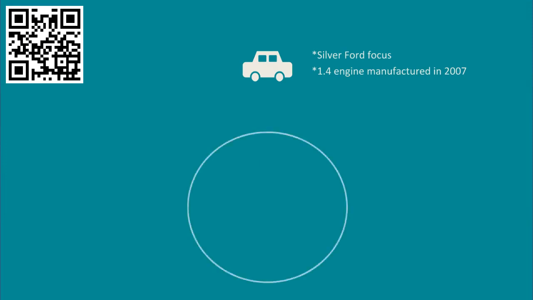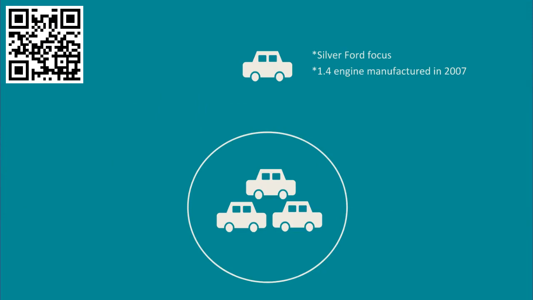Well, a simple explanation here would be to consider buying a car. If you were going to buy a silver Ford Focus with a 1.4 engine manufactured in 2007, then you'd look up in the marketplace and you would find an absolutely identical one. You would find a silver Ford Focus 1.4 engine 2007, and that would give you a level 1 fair value measurement. It's observable data because it's based in a marketplace and it's for an absolutely identical instrument. All the key attributes are the same.